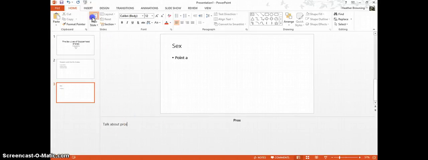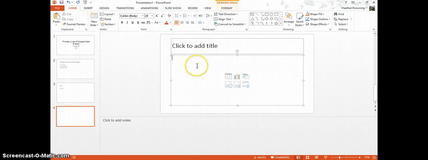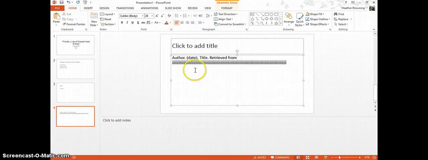When you do the references, get rid of the annoying thing, you don't have to worry about the hanging indent. Normally you have to do your author, then your date, then your title, and then retrieved from, with the hanging indent. So let's just put in a bunch of letters. Say my link is really long, blah, blah, blah. Normally I would have you hit enter and tab it over. Since it's a pain to do that in the reference section on a PowerPoint, if you just leave it without the hanging indent, it's okay and I won't complain.